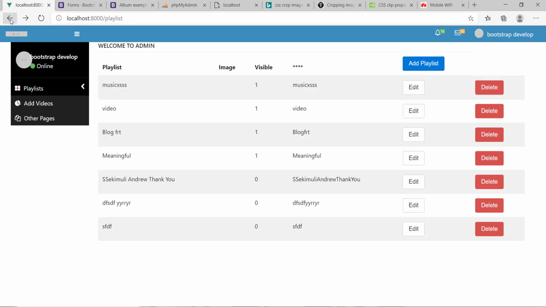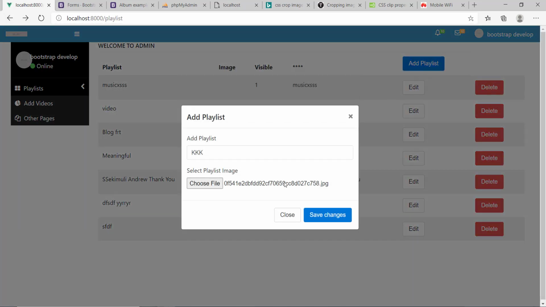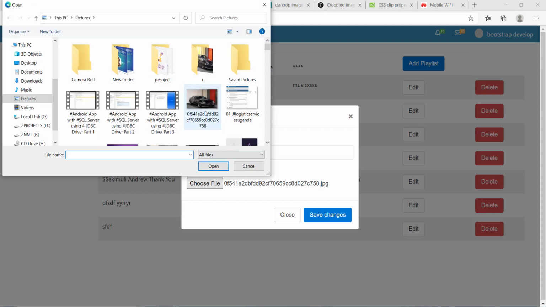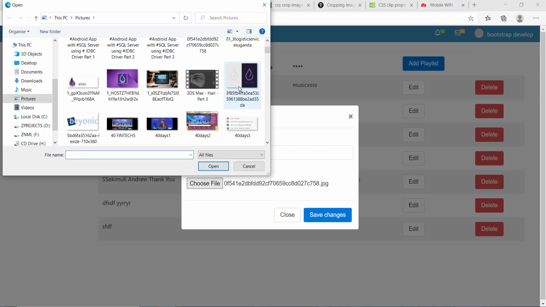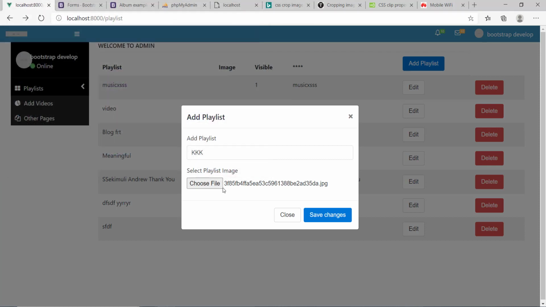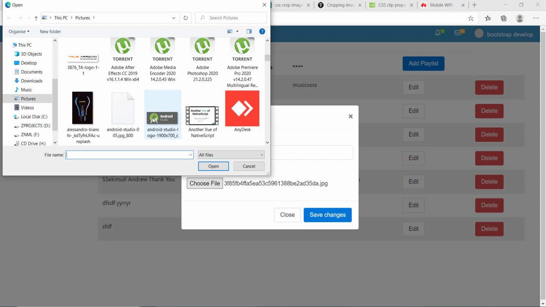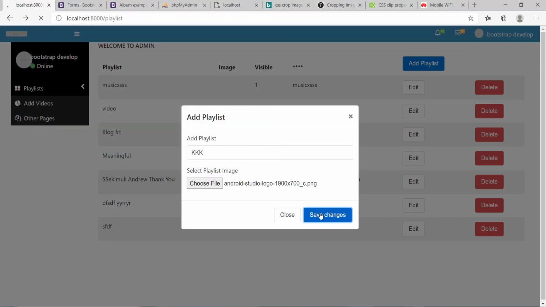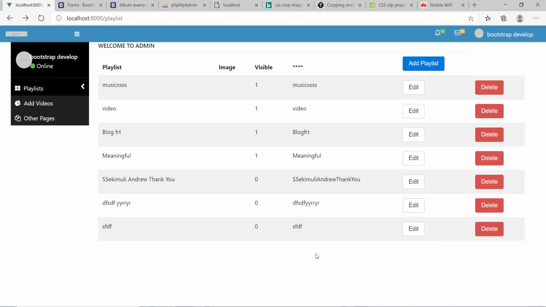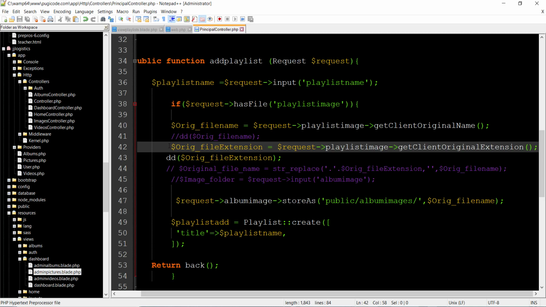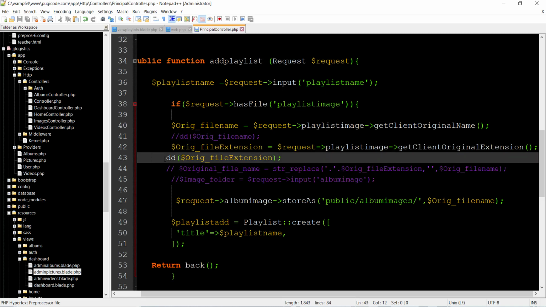If the file was a PNG, do I have a PNG? Okay, no. Let me see. I do have PNGs, I think. Okay, this is a PNG and I save. You can see the extension is a PNG. All right, so that's how you get the file extension.